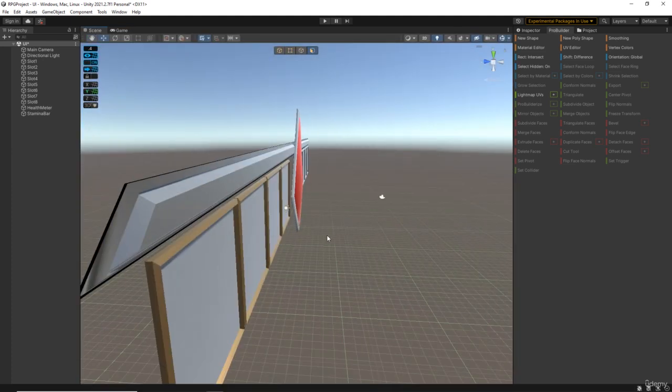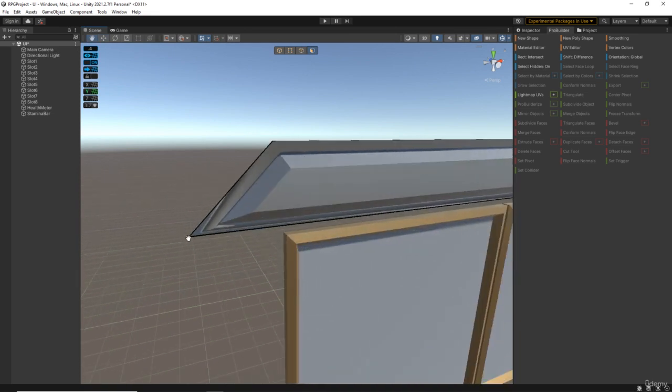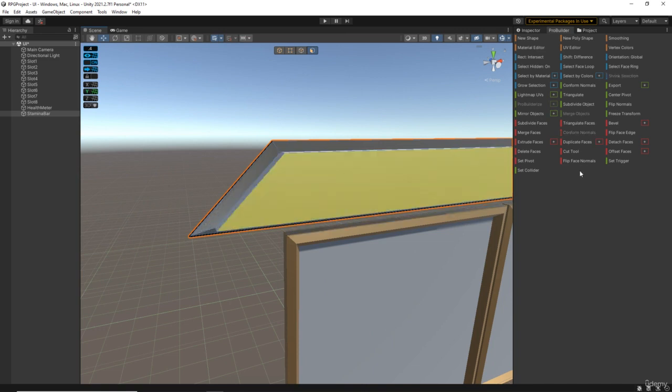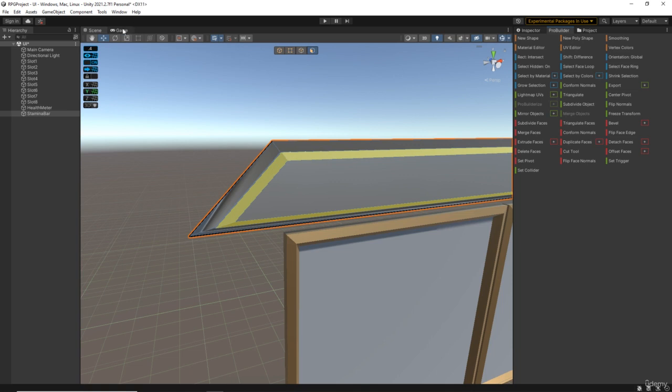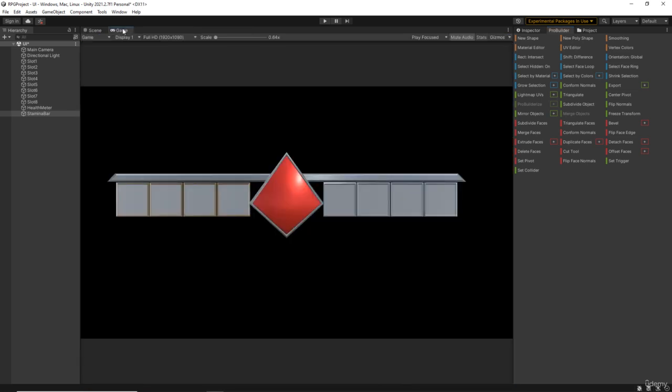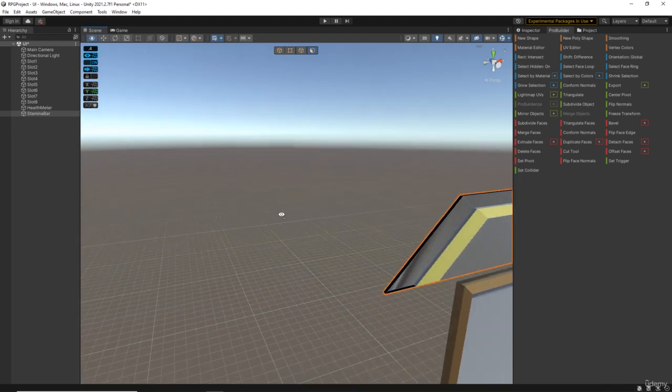Okay, now it looks like I think the bevel is too much. Actually, I've got a bit of an issue going on here. So let me do Control and Z on that one. Let me change my bevel amount from 0.6 to maybe about 0.4. Click bevel edges. Again, I've still got a little bit of an issue going on there. Control and Z. Let's try 0.3. Bevel edges. Let's see what this looks like. I think that's okay.